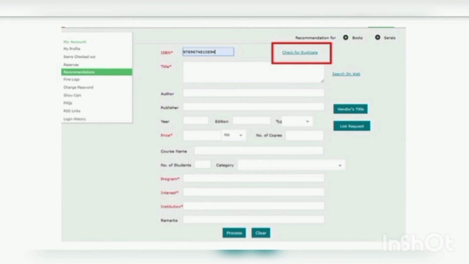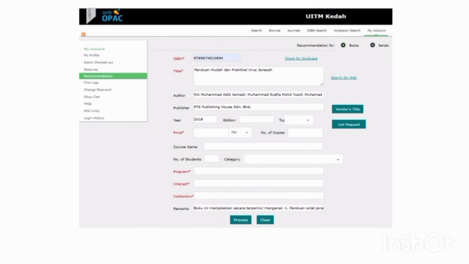Then you should enter the ISBN or ISN or the title in the box provided. After that, you should click Check for Duplicate. After you check for duplicate, the system will automatically fill in the information of the item in the box provided.